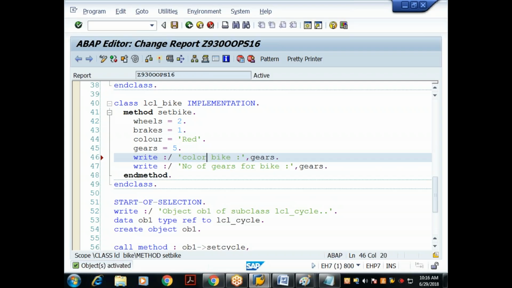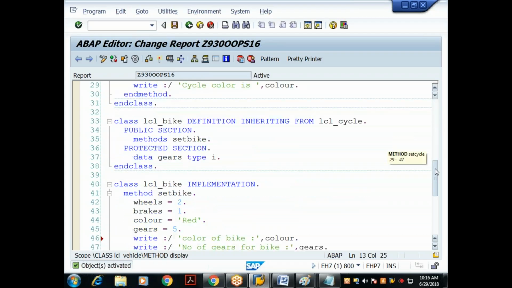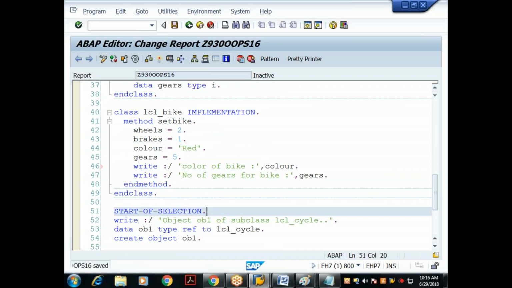I'll also print the color of bike, because the display method is printing only wheels and brakes. That's the reason I am printing color and gears in that method only.